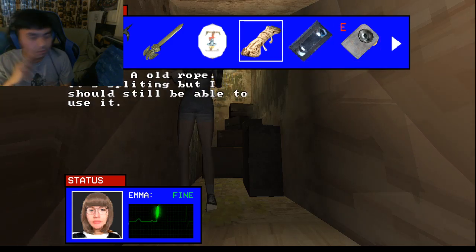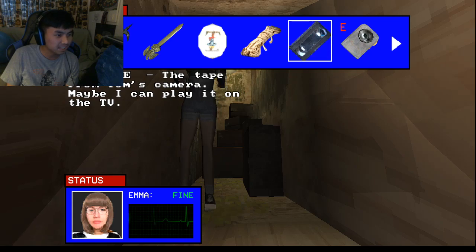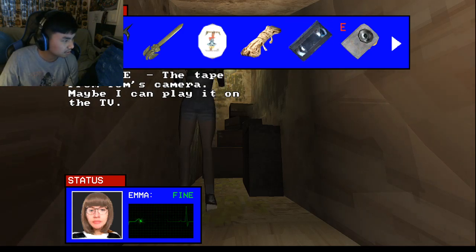Okay, I'm trying to figure out where to use the rope first before I commit, because I'm pretty sure as soon as I put the tape in and do the piano puzzle, I'm probably gonna get murked. Also, let me just reopen my piano.